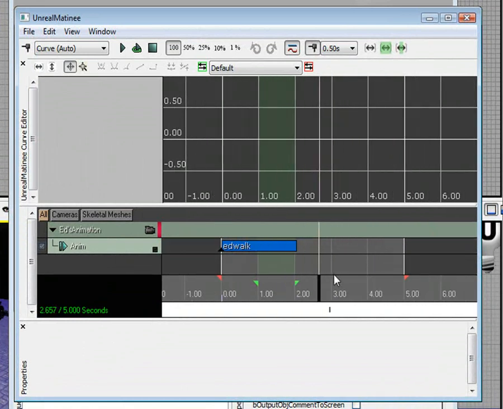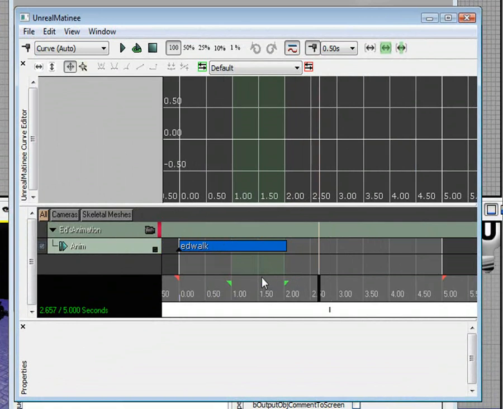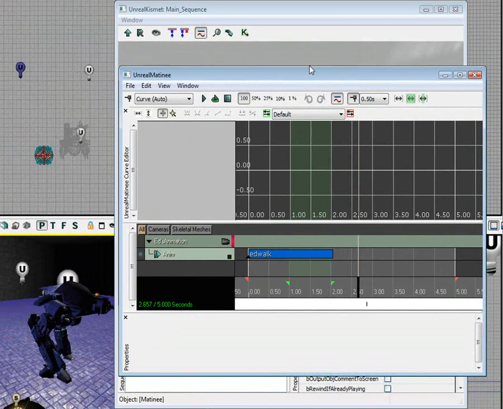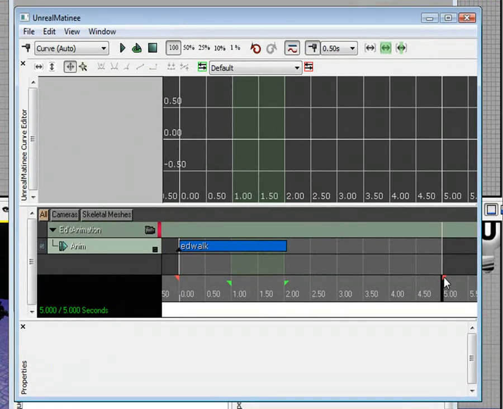So at the moment, notice that what happens, I've just gone back to Matinee, I've just double clicked on here. You can see that we've got this start and end red tick, and this controls, if you like, how the animation is being loaded. So this is going to say that Matinee lasts for 5 seconds.